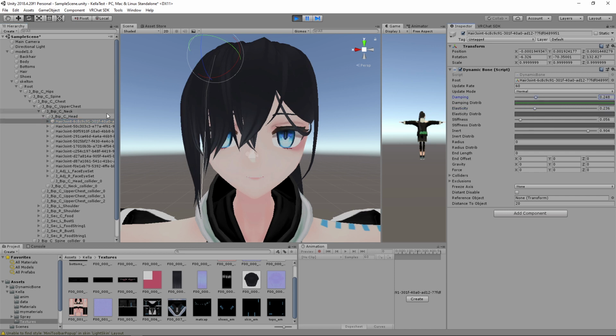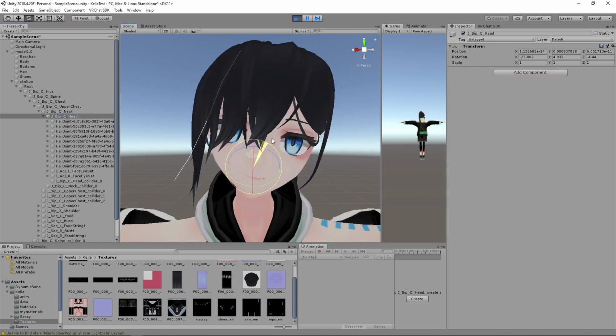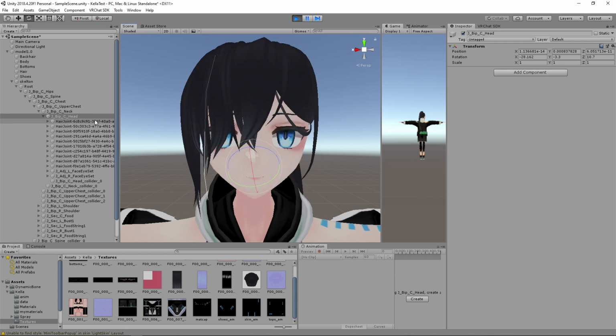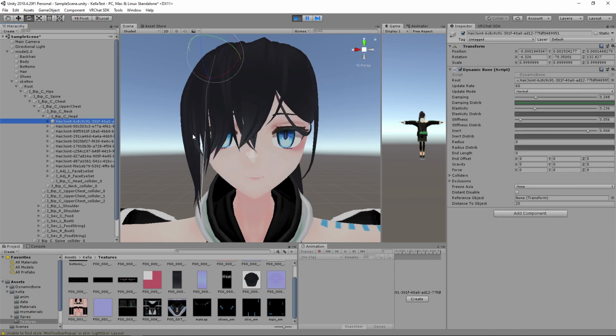A little bit of messing around there. I can't figure out how to get this thing to look good, though. So I'm kind of just gonna leave it here. In your case, you're gonna want to try and make that look decent for whenever you're moving around. It's not going to be perfect. There's absolutely no way that you can make this stuff look perfect, like IRL hair or IRL jiggles or anything. There's no way that's going to be happening. So I'm just going to call this complete, even though it obviously isn't, so we can move on.